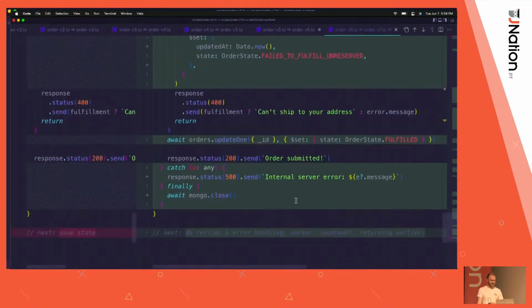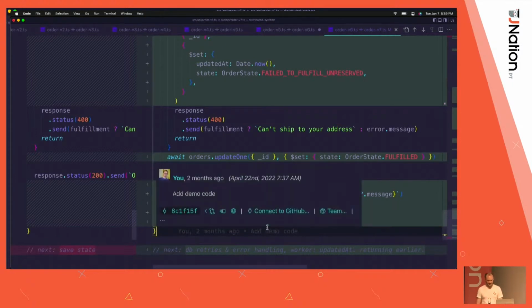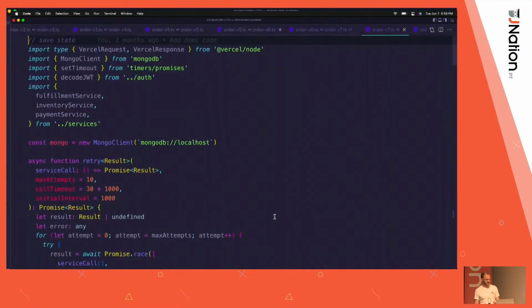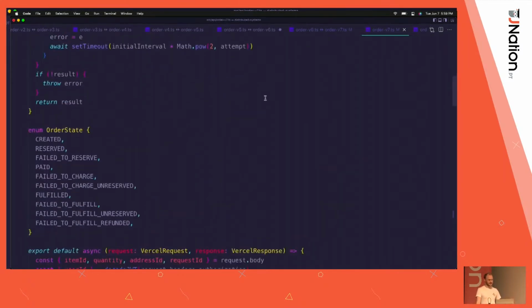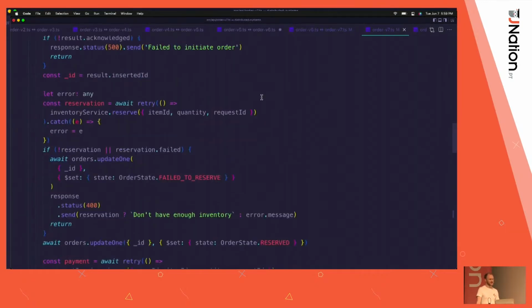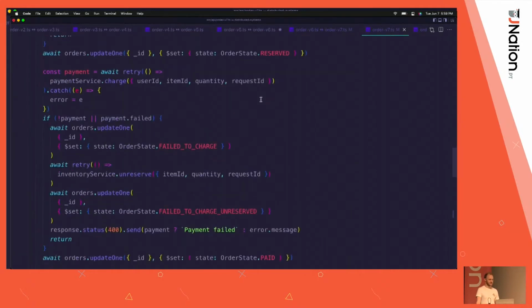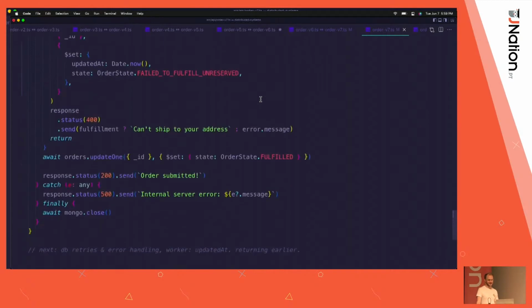Some other issues that we're not going to go into, but I'll just mention, are we need to make sure that our database client is retrying and handling errors, which we're not doing currently. So lots of different things, and let's see what this looks like. This is the whole function that we've written. We've got the database client, the retry function, different states, connecting to the DB, inserting, and then all of the retrying and compensating and state updating. So that's our full function.